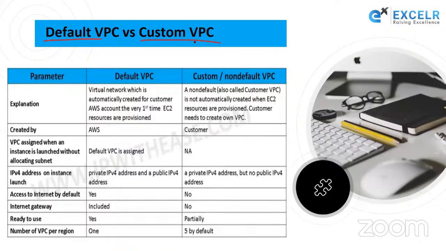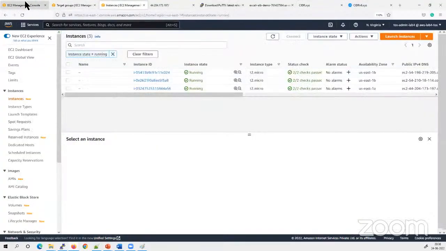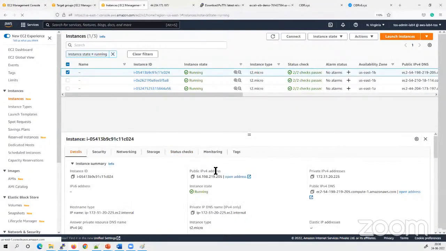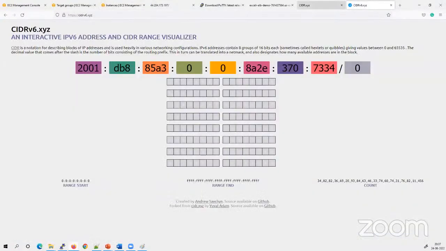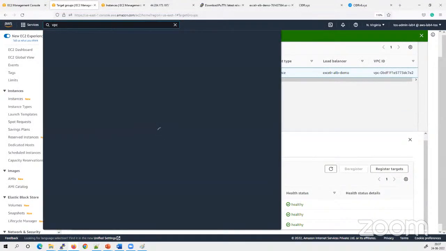Whenever we have created our EC2 instance, we have used a network, we have used a VPC. That VPC which is ready for us to use is called a default VPC, and that is created for everybody whenever we have created our AWS account. So I will show you the VPC here. Where is the VPC?